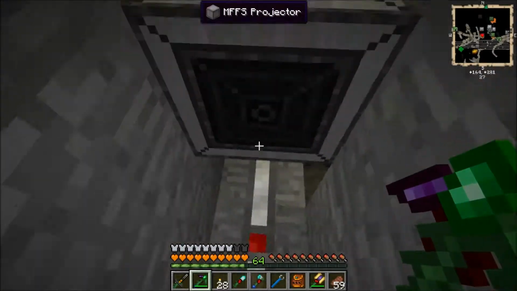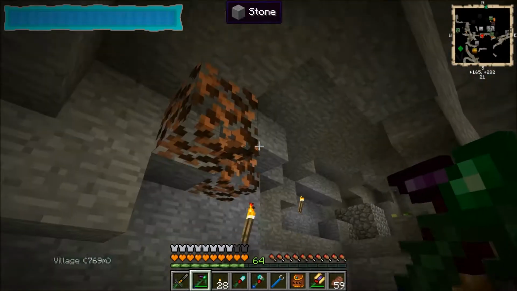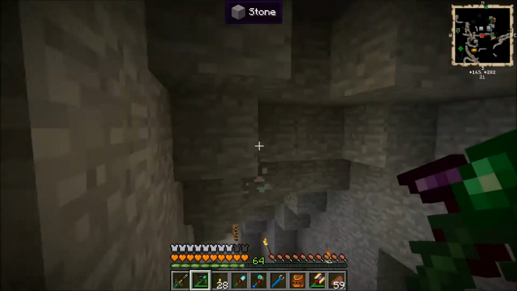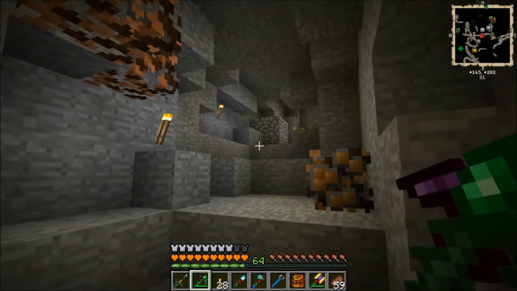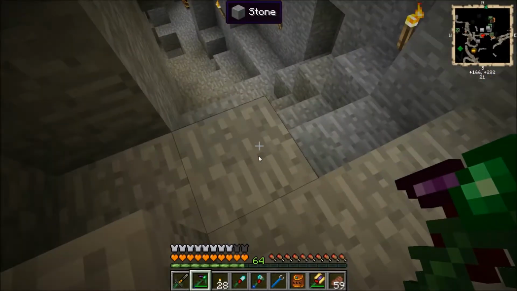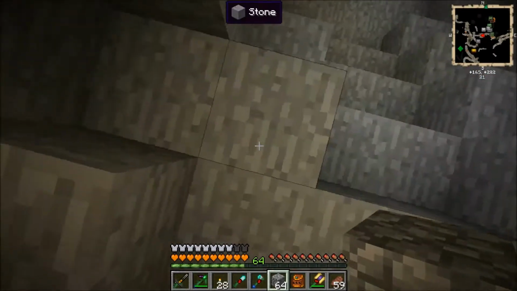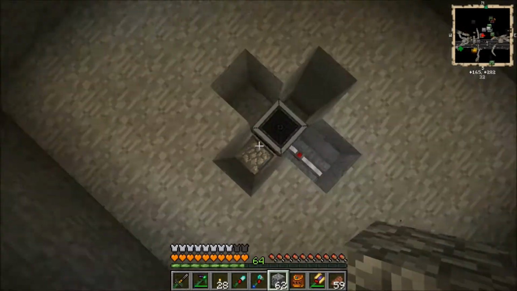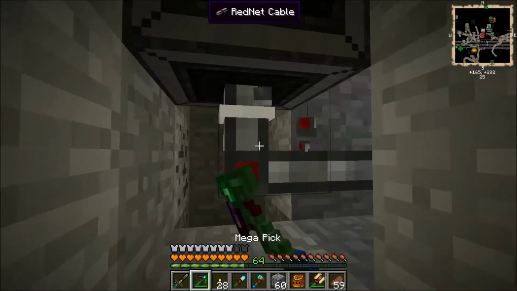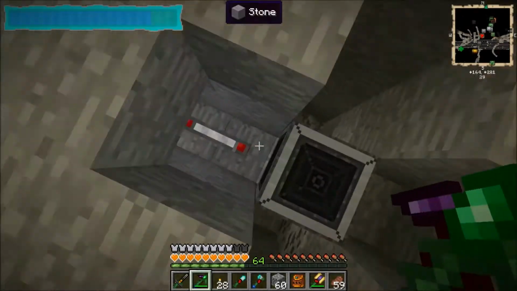Now I'm confused. Oh. There's a cave system right underneath. I've apparently been here because there are torches. This doesn't make any sense. Like the little red notch totally disappeared.